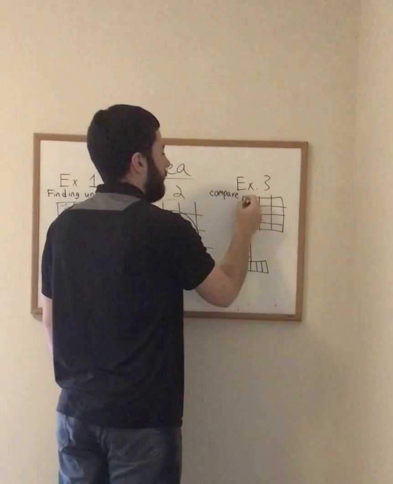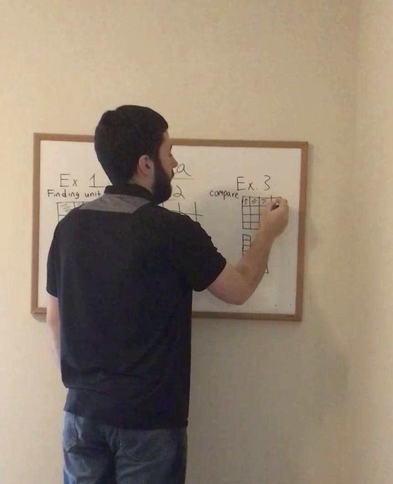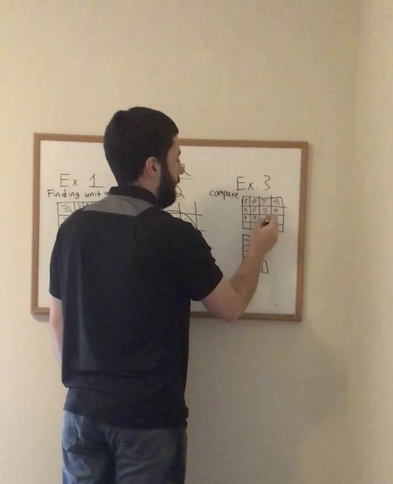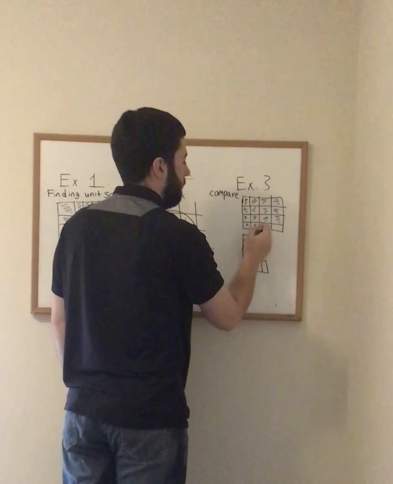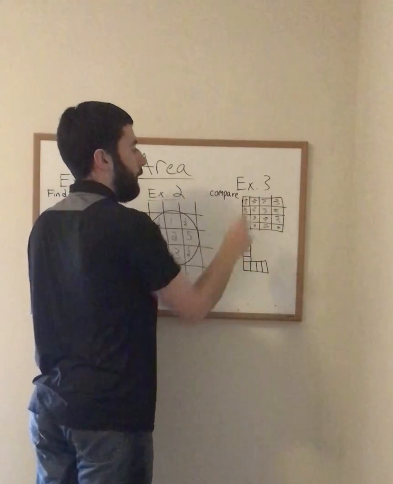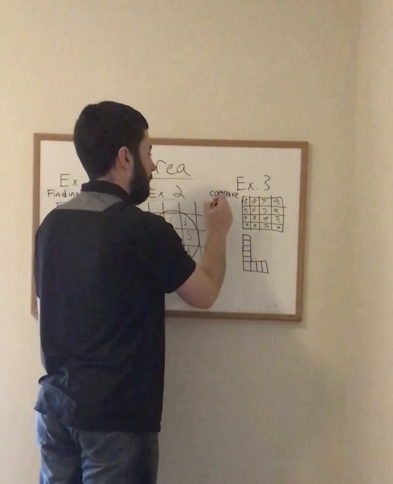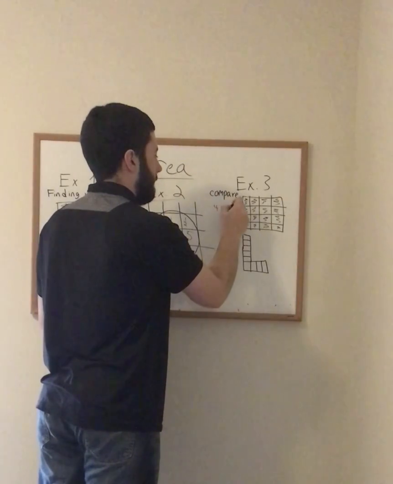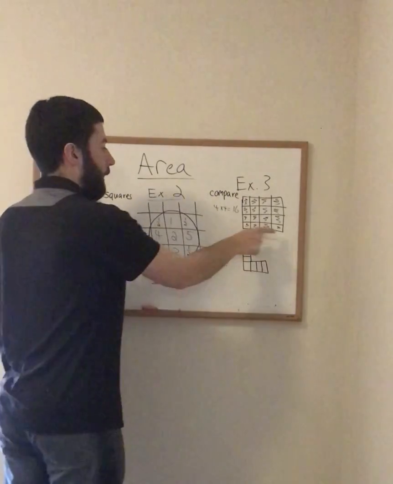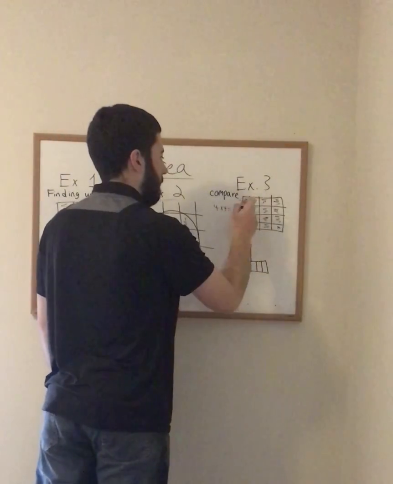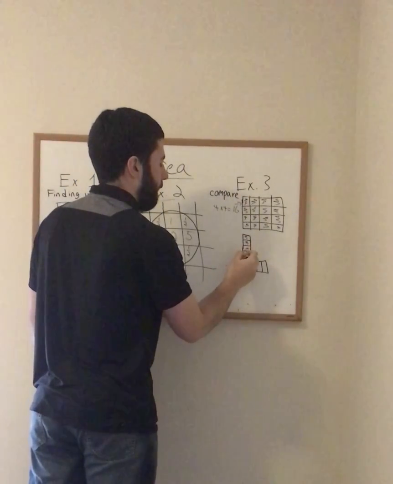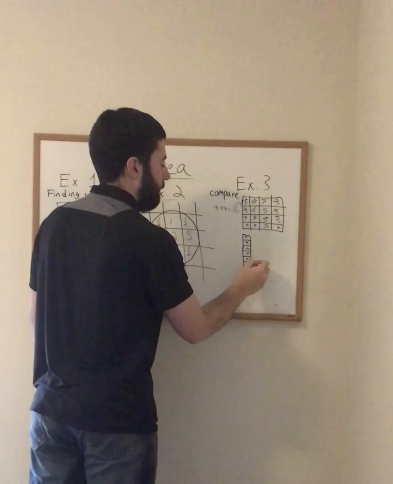So I'm going to count 1, 2, 3, 4, 5, 6, 7, 8, 9, 10, 11, 12, 13, 14, 15, 16. And a quick trick is if you know that there's 4 going across and 4 down, you can just do 4 times 4 and get 16. That's if you want to get a quicker answer instead of counting all of them. So right now I have 16 here, which I know is for this figure. And I'm going to count here. 1, 2, 3, 4, 5, 6, 7, 8, 9.